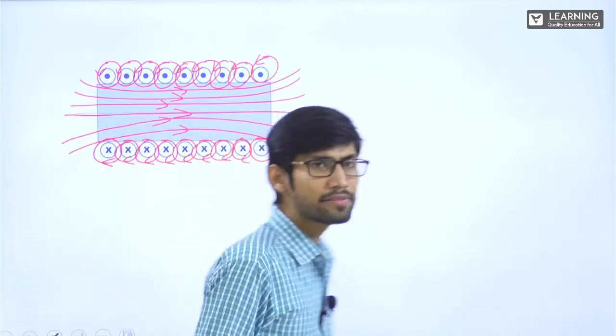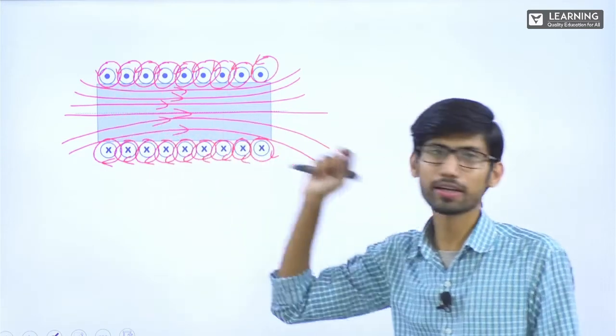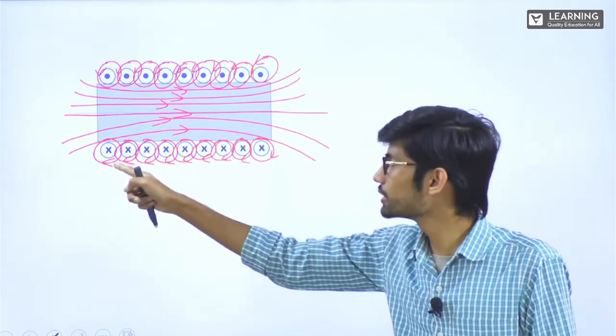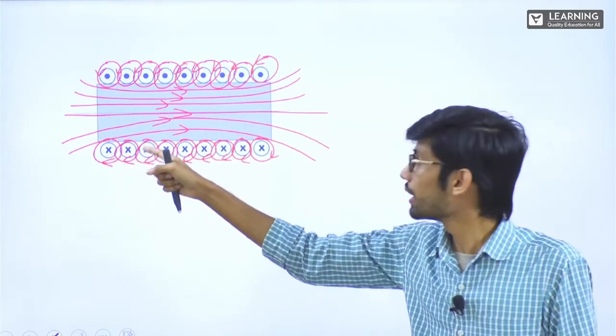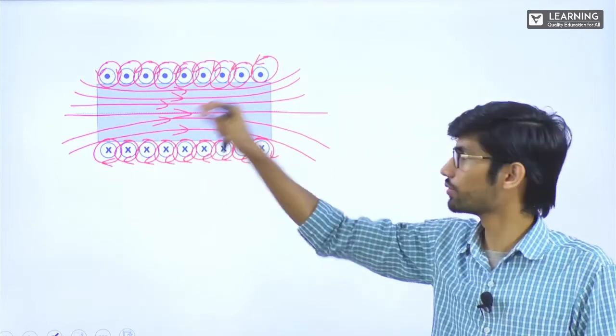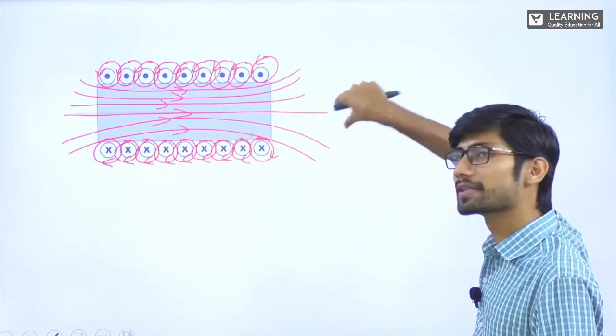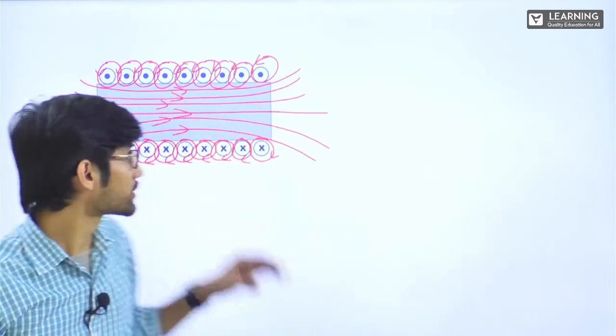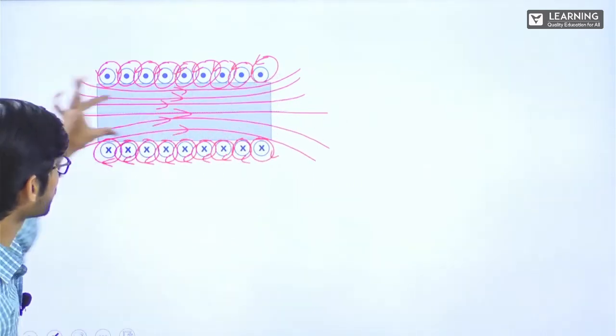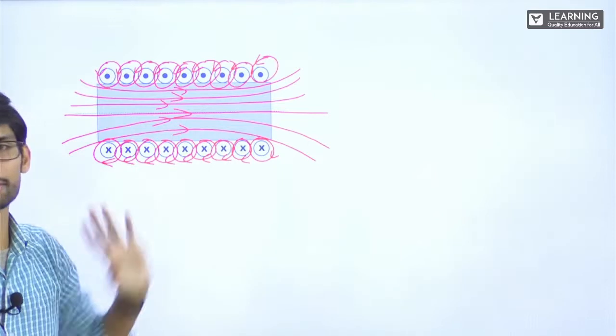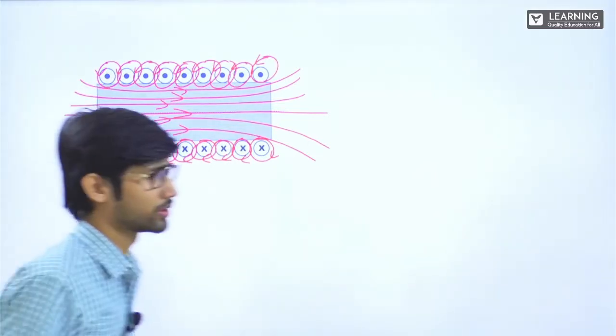Clear? Anyways, we will not be talking about these magnetic field lines, because later on I will show you that the magnetic field outside this solenoid is zero. We will be only talking about the magnetic field inside it. We will be trying to calculate the magnetic field which is inside this. Fine. Draw the magnetic field lines.